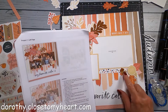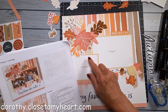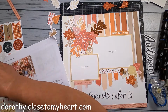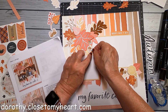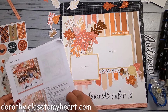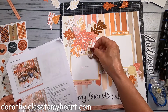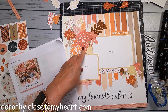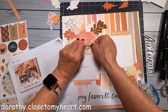Okay, so we've got acorns here, and a leaf, leaf, leaf, leaf, leaf, and a round thing. Two of those. And maybe one other little bitty. Let's put this little bitty guy here. Or not. I guess I could put the two here. They look like they're stacked, like they should be two separate ones, really. But we'll go ahead and do it that way.